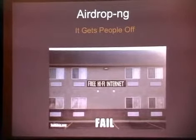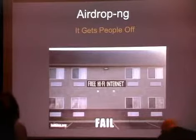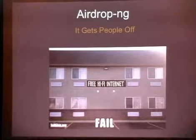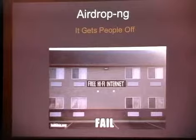Can you hear me? I'm sure you will. All right, so apparently the room's not quite full. We lost some of the people to the GSM talk, so we're just going to have to be louder than them.